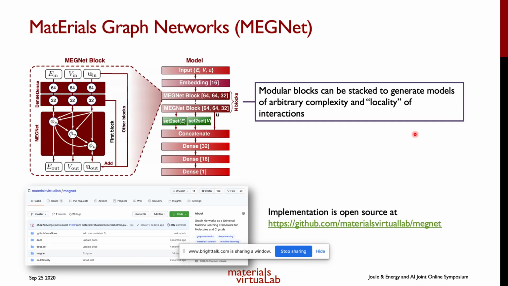these functions, right? Now, the nice thing about this materials graph network, or what we call the MEGNet approach, is that it is very modular, right? So each of those sequences of 3 operations is what we call a MEGNet block, okay? And you can stack multiple blocks to generate models of arbitrary complexity and locality of interactions. Okay, and after you have multiple blocks, what you then have is a deep neural network output section where you then make a final property prediction, right? So this implementation is actually completely open source, and if you are interested in using it, you can go to our GitHub page at this address to check it out, right?